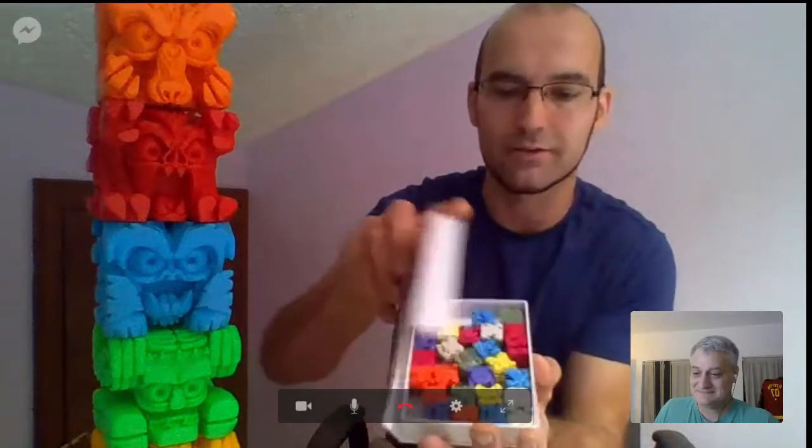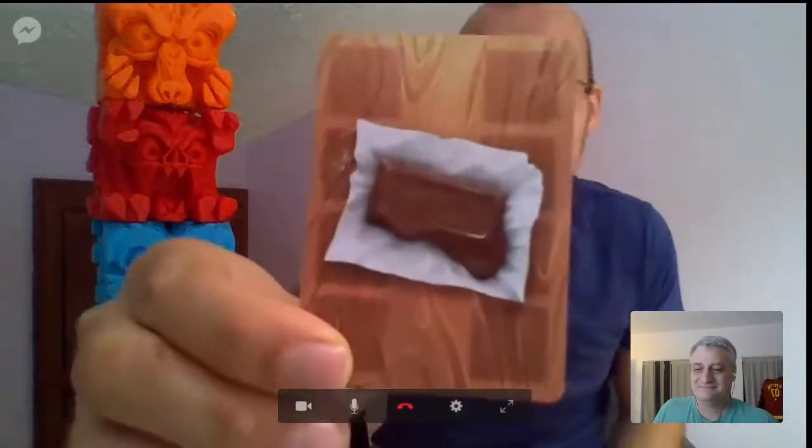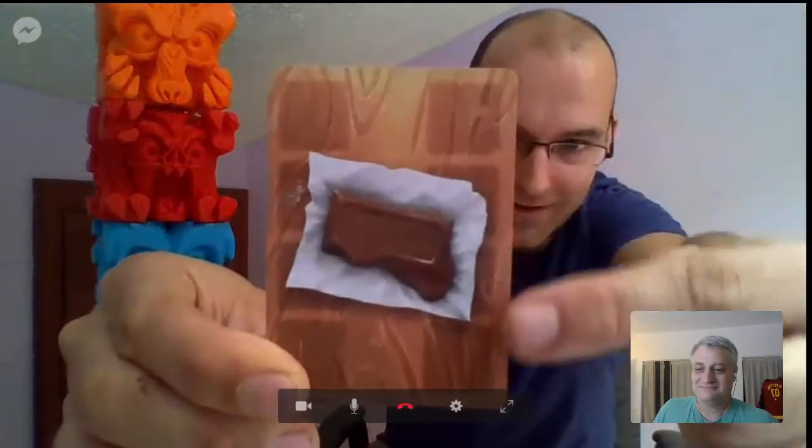So I went back to the drawing board, especially when my daughter was getting very into rolling the dice and wanted to play but couldn't read yet. I started a new game and focused on the fun parts — rolling the dice, rolling them fast, getting high energy into the game. That's where the redesign called Sugar Rush came about. Each player gets four monster dice — the smaller size — and rolls them as fast as they can, trying to be the first to get four face-up monsters. If you get four face-up monsters, you take the candy card.